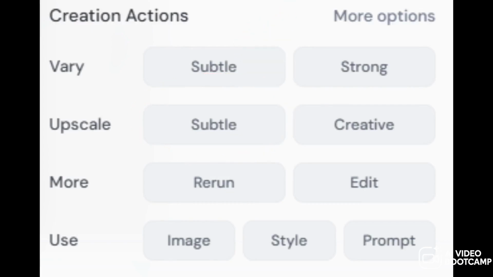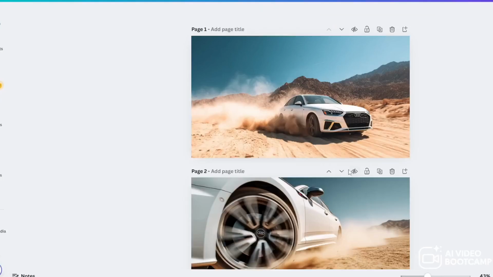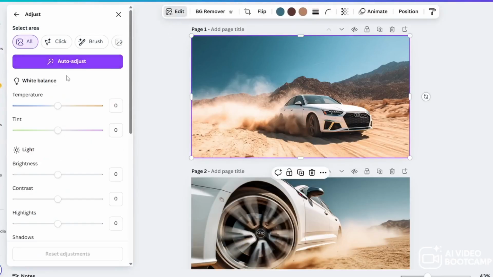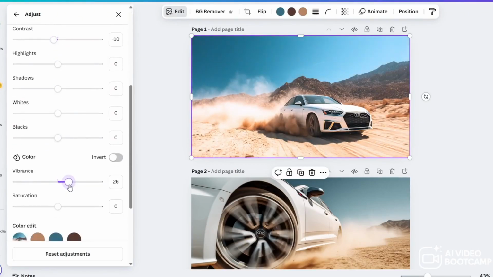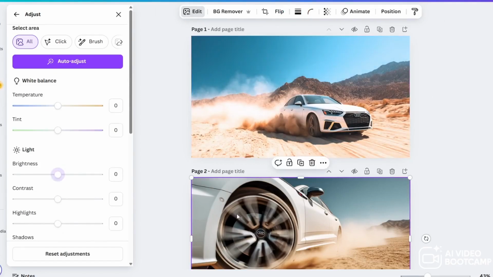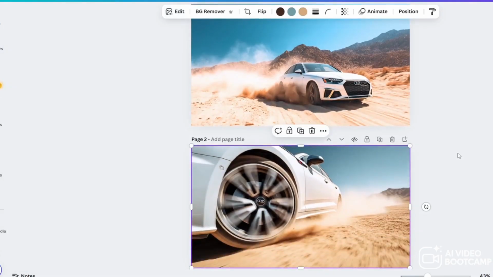It's super quick. Took me about 5 minutes to upscale all the images. From there, I brought them into Canva to fine-tune the look. I adjusted the lighting and color settings to make sure everything felt cohesive, as if it was all shot on the same day. I also used the magic eraser tool to remove any unwanted objects from the scenes.